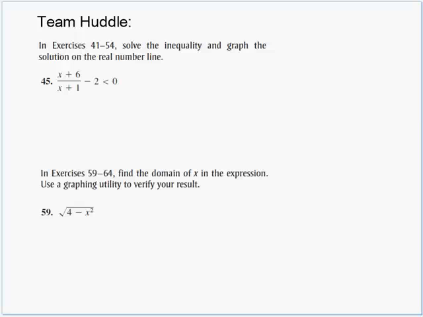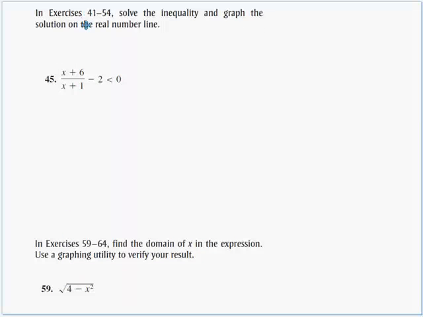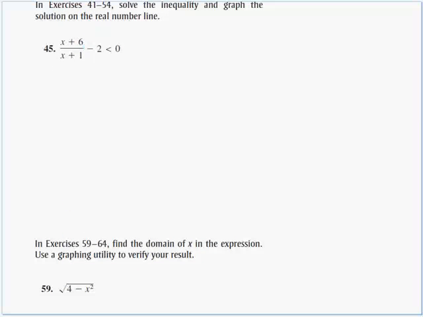All right, in the first one, in the example, we had something like this, less than or equal to 2, and we had to get the 2 on the other side, or whatever that number was, because we wanted it less than or equal to 0. And here they gave it to us ready to go. It's already less than or equal to 0. So what we want is a common denominator. Just like in the example here, we have this quantity, and we have a 1 under the 2. So our common denominator is going to be that x plus 1.